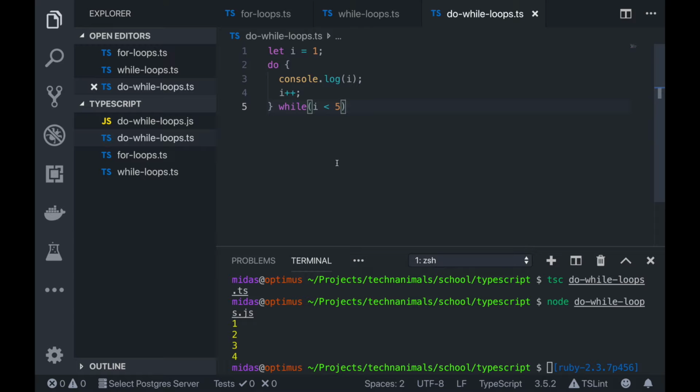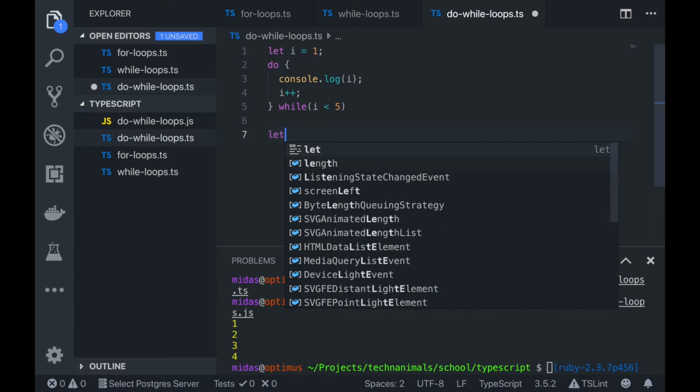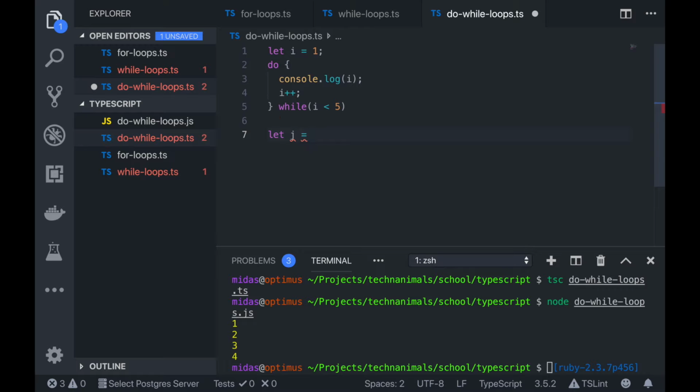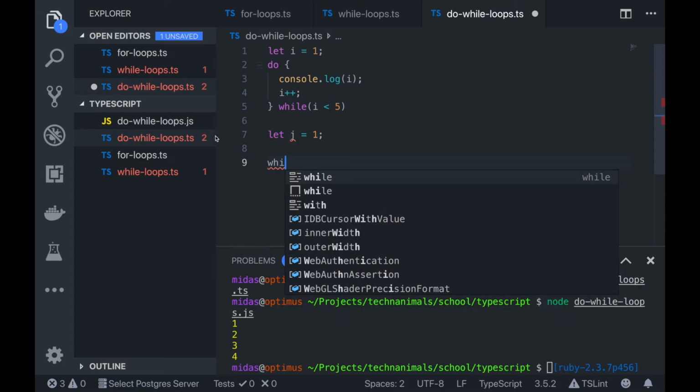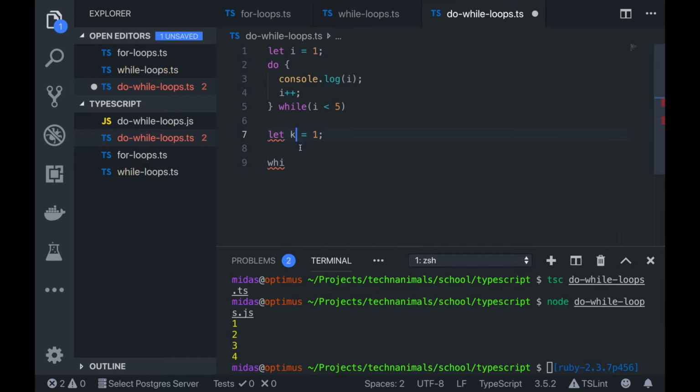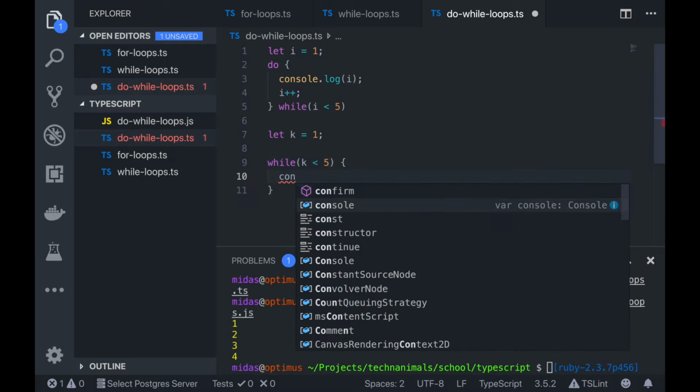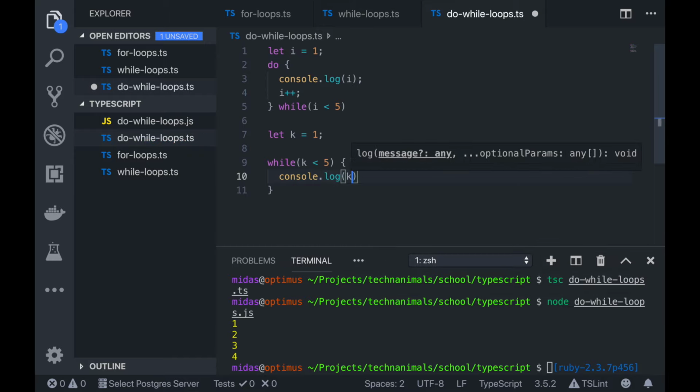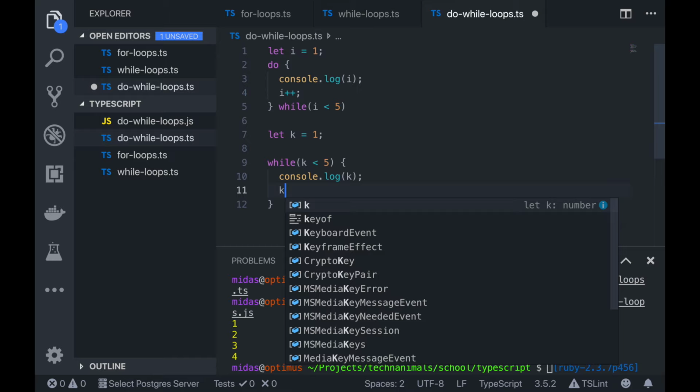Just to recap a bit, I'm going to reproduce the same code using different variables. I'll use j here, j equals 1, and then I will go while, use k here, while k is less than 5, we'll console log k, and then I'll go k plus plus.